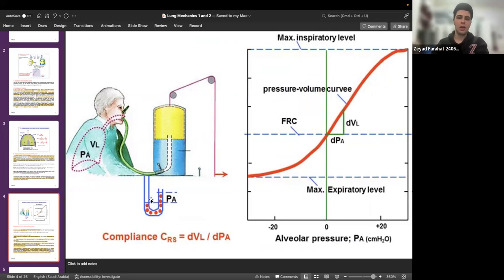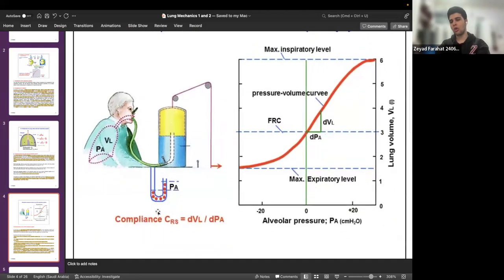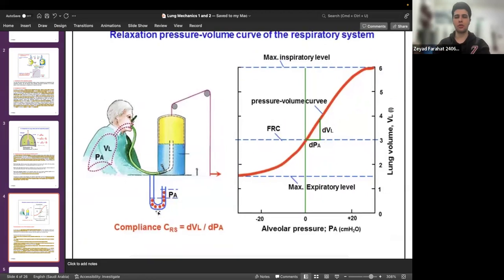But back again here, you have the pressure from the spirometer. So this is like a modified spirometer that has a barometer as well, a measuring device that tells you how much the pressure is inside against the volume. So the spirometer is measuring the volume, and you have the barometer attached to it, giving you the pressure as well. Or there is an endoscope, which we'll talk about as well. But generally speaking, this is how we do it: spirometer with a barometer, the barometer giving you the pressure. This is giving you the volume.